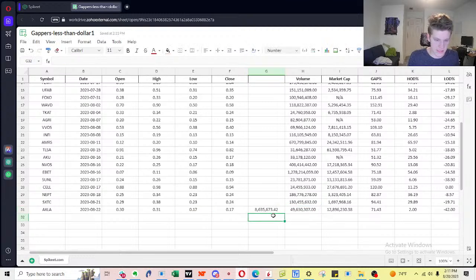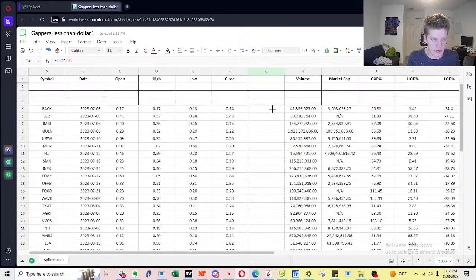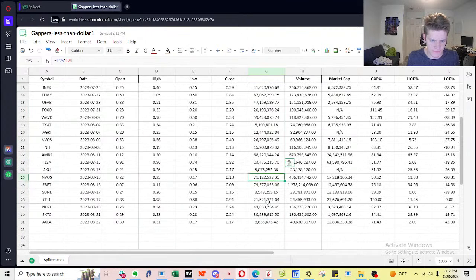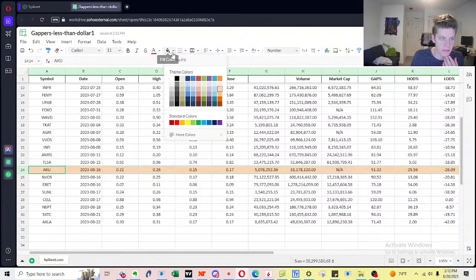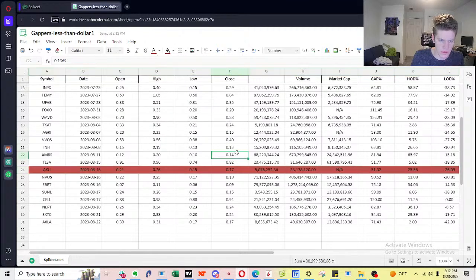So this is not the actual liquidity, it's actually more than this, but I just want to say worst case scenario. So I probably want to take out some of these. Or I'm not going to take them out, but I'm just going to label them as possible ones that we wouldn't want to trade. Anything under 10 million, really.